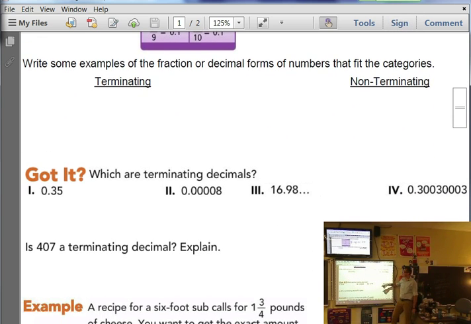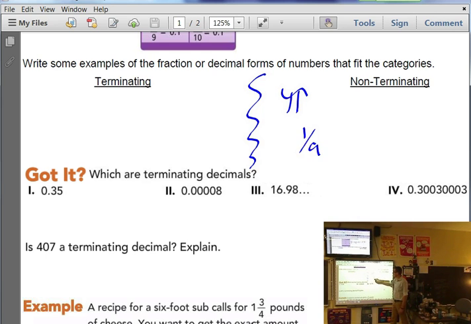So think about some fractions or decimals that you know do or do not terminate. I will give the easy one. Pi doesn't terminate. Now, non-terminating could be repeating, could not be repeating. You got some examples? 1/9, where's it go? Non-terminating. So any of the ninths, let's not put any other ninths up there. All of those repeat as long as the numerator is smaller. Izzy? Yeah, 1/3 is one of our favorite non-terminating. Jaheim? 1/6, is that terminating or not? Non, right? Because in our table we see it repeats.